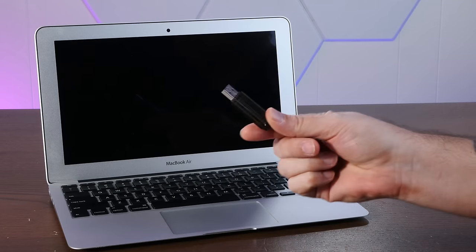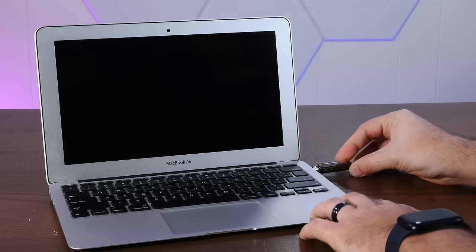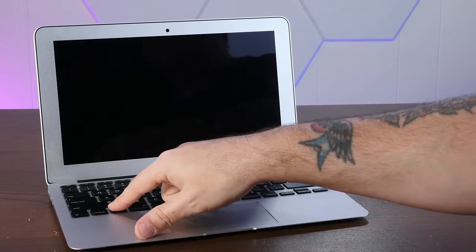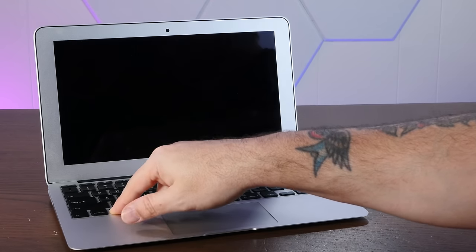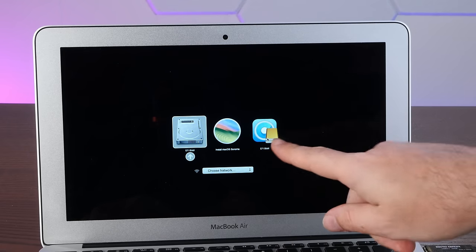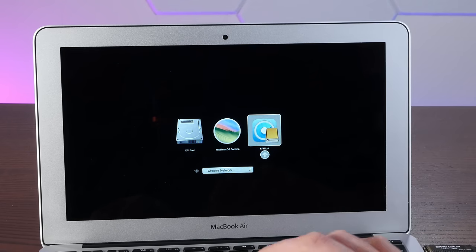And to actually run the install, well, step one, plug in the USB drive, and then power on your system, and hold down the Option key. And then in the boot picker here, just choose the EFI boot option. The little O is the OpenCore logo.